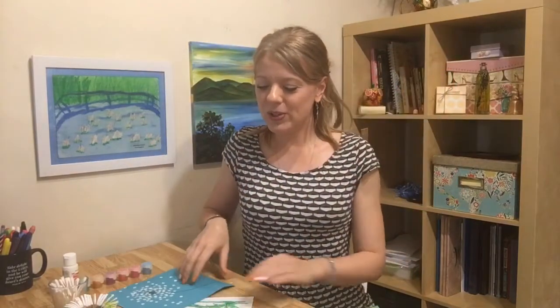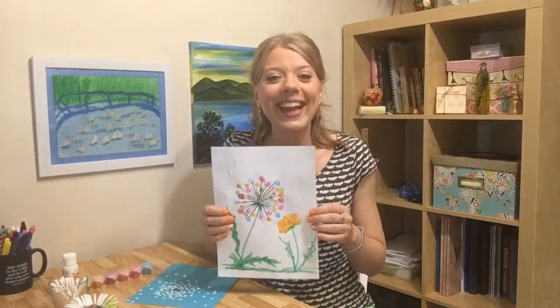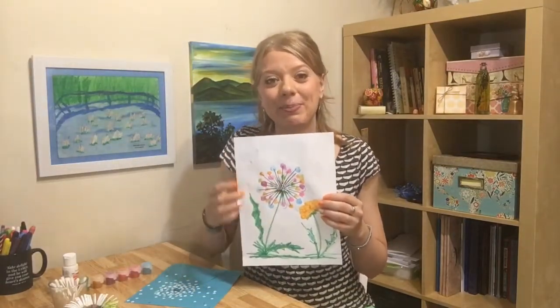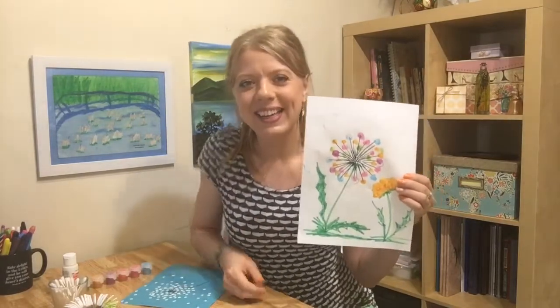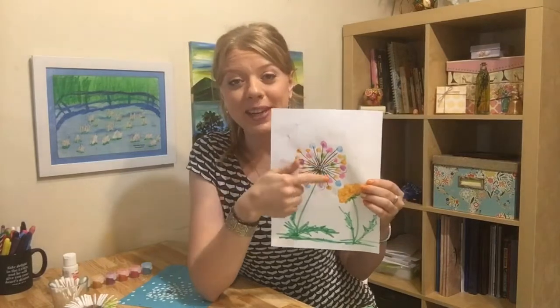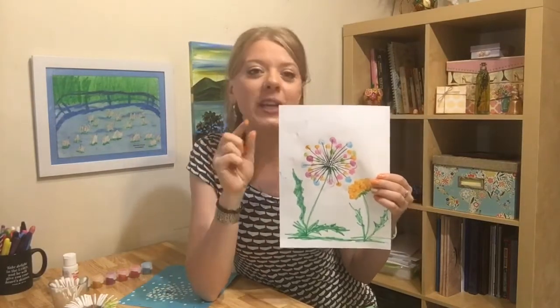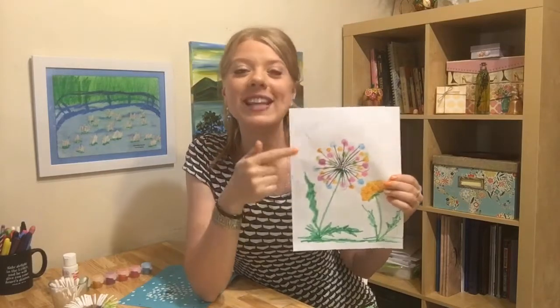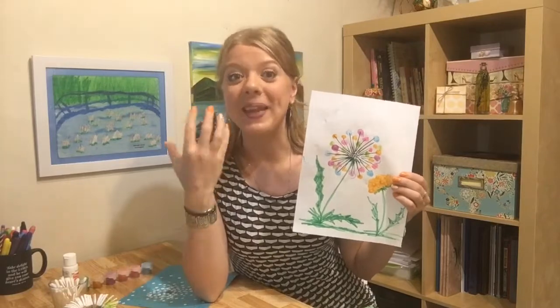This one also I enjoyed making because it's colorful and I get to use the fingerprints. Have to tell you about this one. If you try to use your fingerprints, your dandelion will look much cuter because your fingerprints are smaller. So the flower will look really, really amazing.